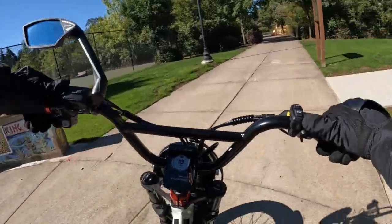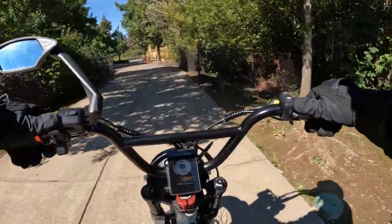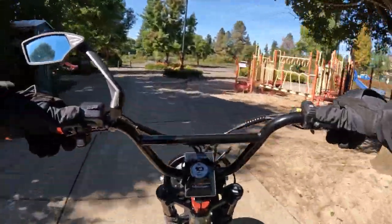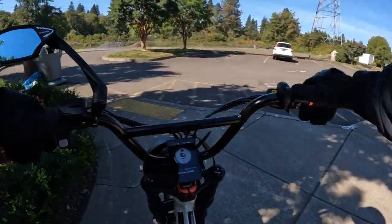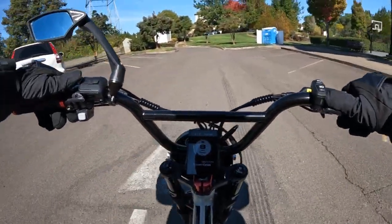So that's the Juiced RipCurrent S step through. Like I say, they also have the step over on sale for $15.99, $100 more. And the specs are pretty much the same, except for one is a step over and one's a step through.